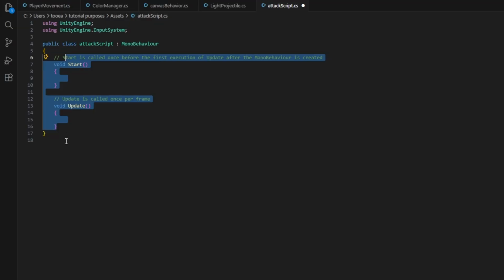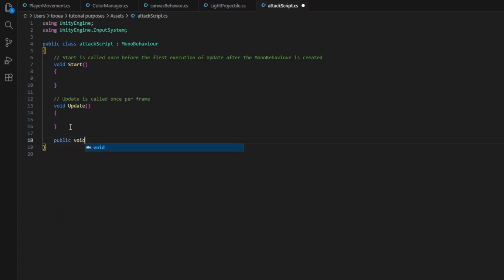Now, we're just going to ignore all of this. Let's just make some room on the bottom. And we're going to add in our own method. So how do you add a method? You type in void, or you can type in public or private void. It doesn't really matter. Most beginners like to just stick with public void or just void. So let's just go with public void, and now you're going to name your method. The name of the method does not actually matter. Let's just call it PlayerAttack, right over here. So we're going to be able to refer to this method, and whatever function we give it at the bottom, whenever we refer to this method, it's going to do that action.